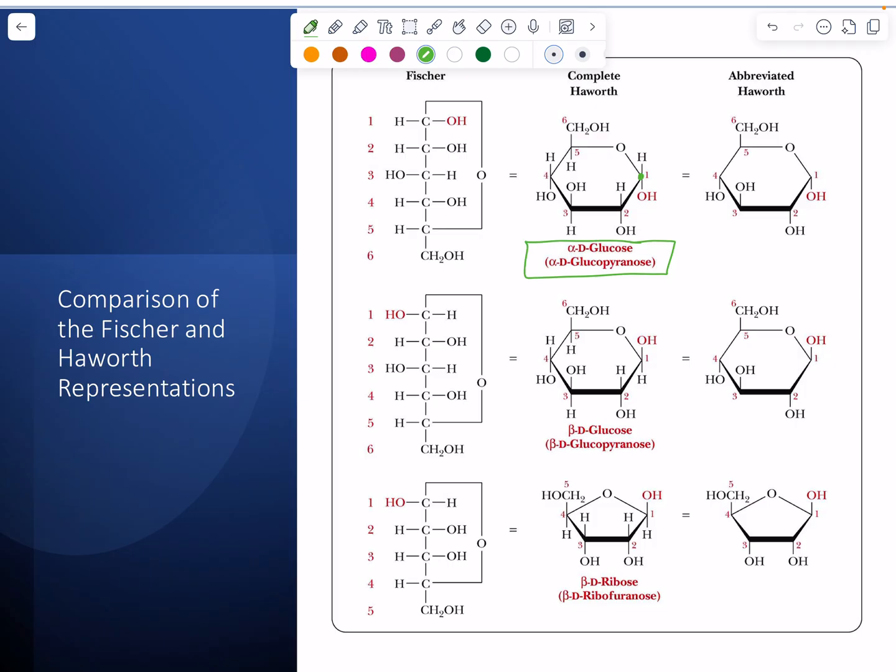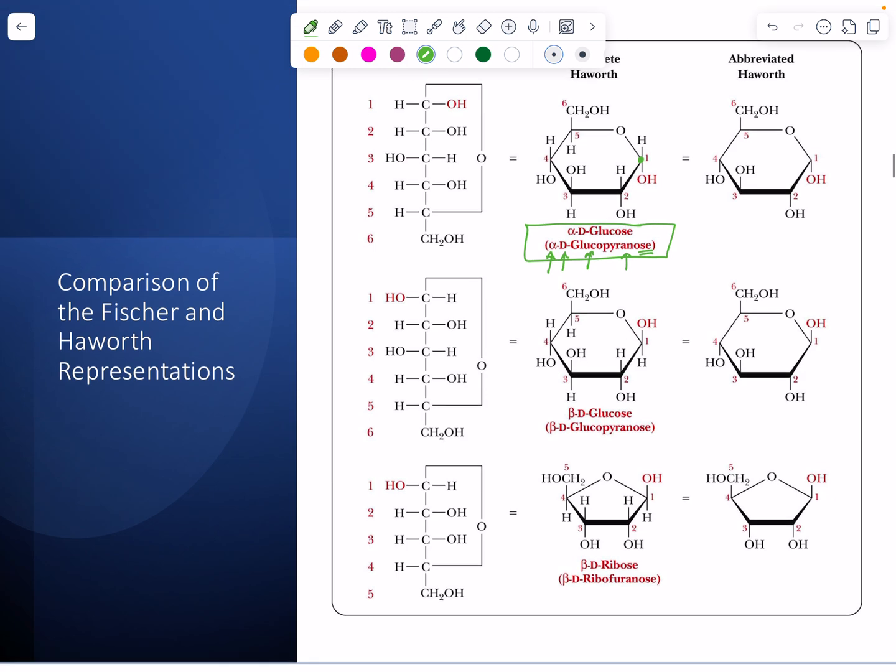So we would start with the anomeric form if it's cyclic, alpha or beta. Then we would designate it as D or L. Then we would do the common name and then say whether it was pyran or furan based ring, so either a 6-membered ring or a 5-membered ring, and we always end with the suffix "-ose". So the proper name for this is alpha D glucopyranose, and if it were in a furan form, it would be in the furanose form.